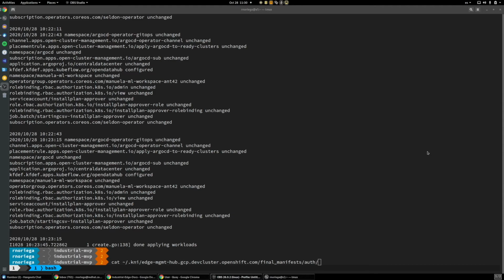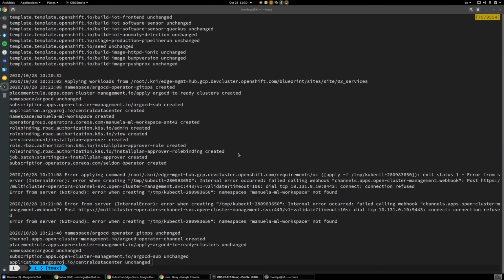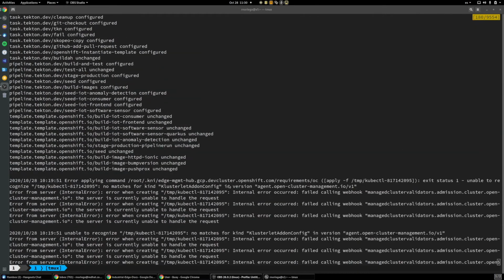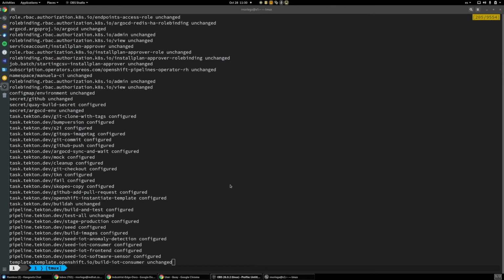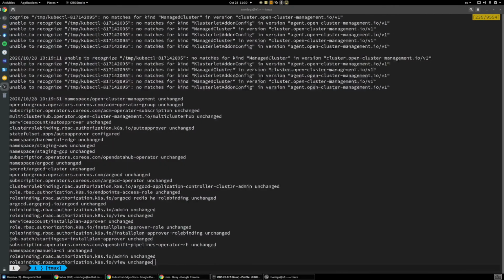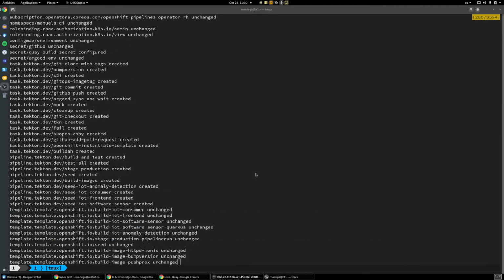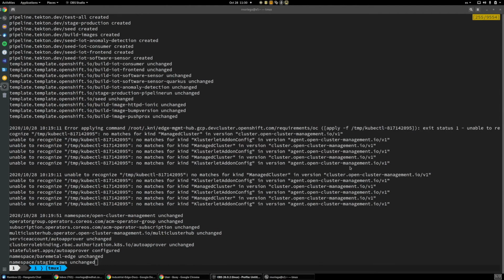Don't worry if you see some errors like these ones, because this automation, what it's doing is basically deploying a cluster based on an install config.yaml and applying some operators and custom resource definitions and objects that can give some errors when the operator is not running.